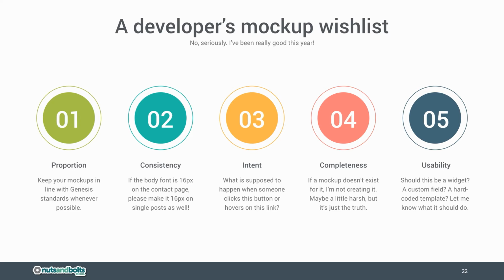Finally, when I view your mockups, I am always wishing for more information on how the client is going to use this theme. If I look at a homepage layout, I'm not sure whether you want me to do a modified Genesis loop, whether you want custom fields or widgets so that the client can change things. Just letting me know how the layouts will be managed by the client going forward goes a long way.